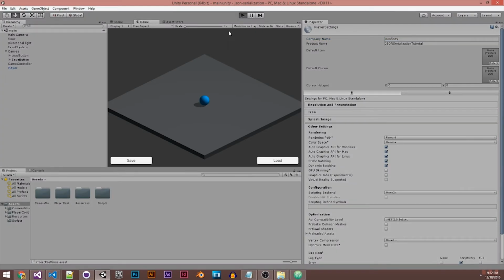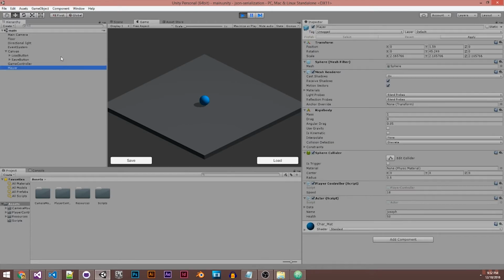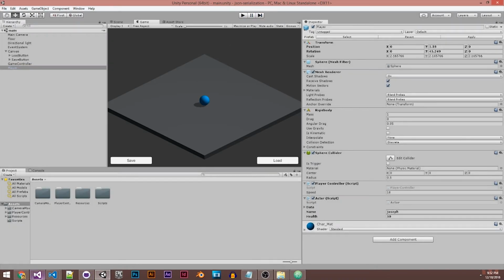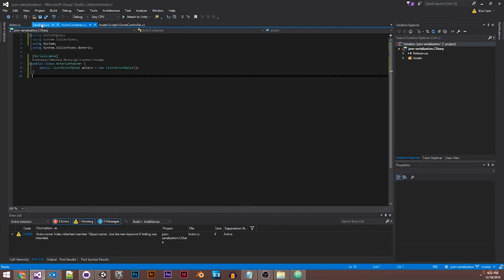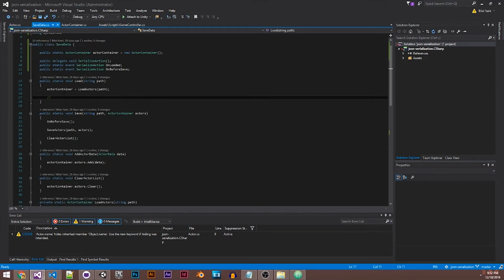Now before we load, I want to point out that our load function, actually, I believe our load function may be incomplete. So let's go to load, save data load. Sorry about this. We want to go ahead and finish our load function really quickly, and then we can see how this works.